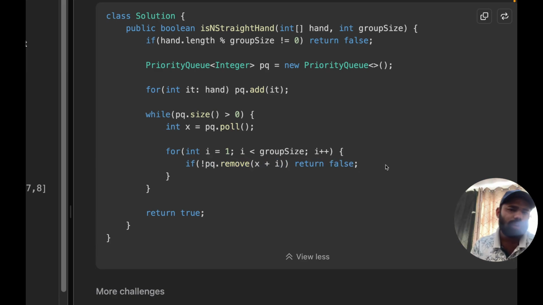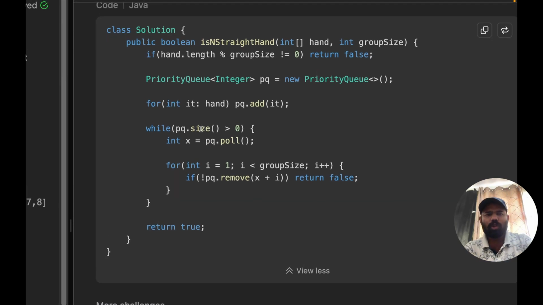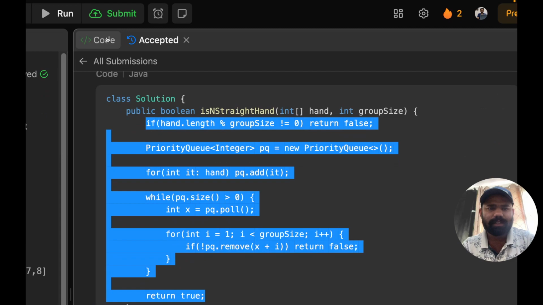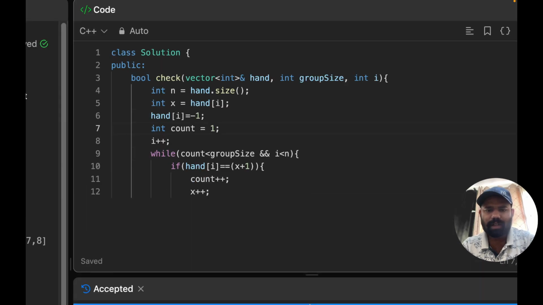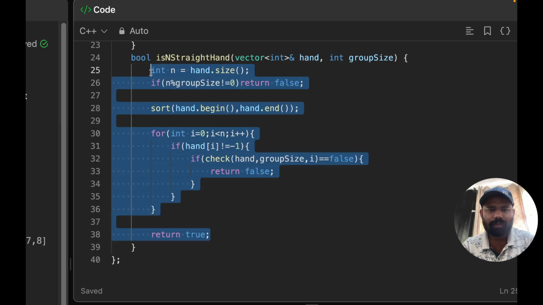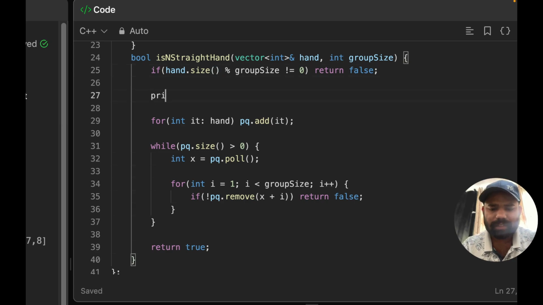C++ will be the same. In place of this priority queue, use the C++ priority queue and all of that. If you say so, I can also write the code for it. If I write this in C++, how can it be done? Simply, we write the code like this, this became size, and in C++ the priority queue is like this.